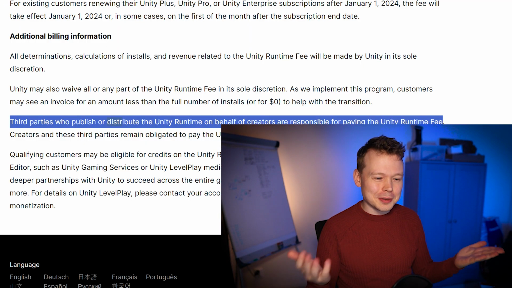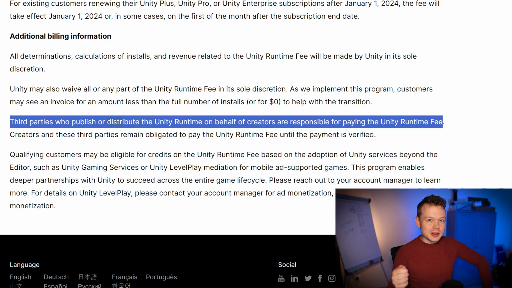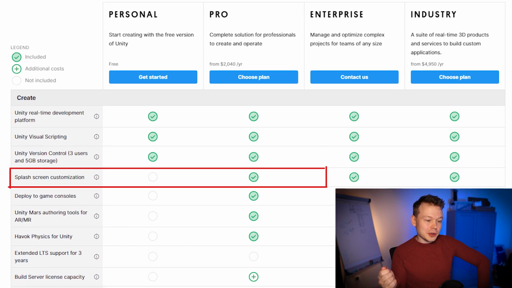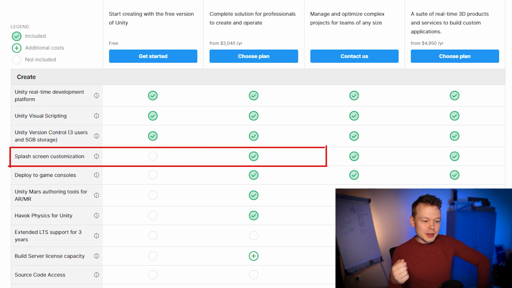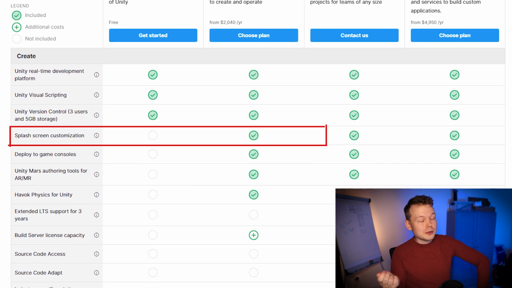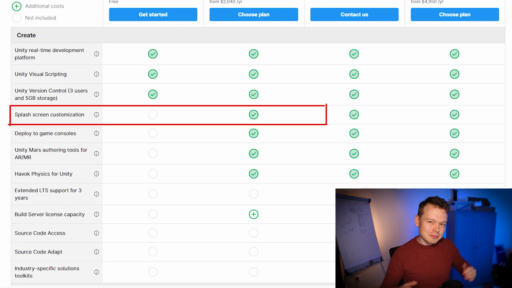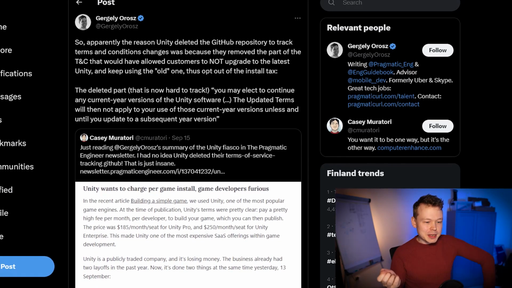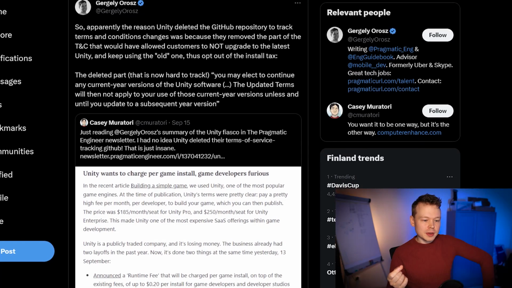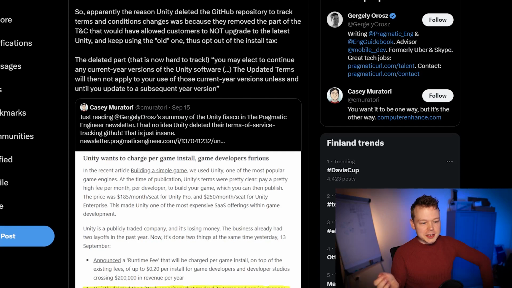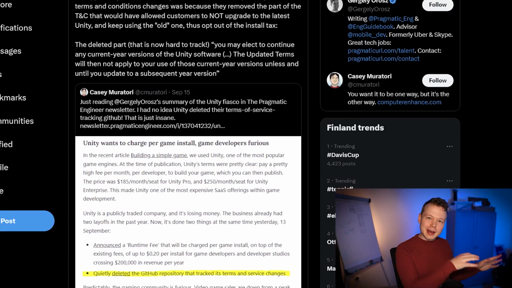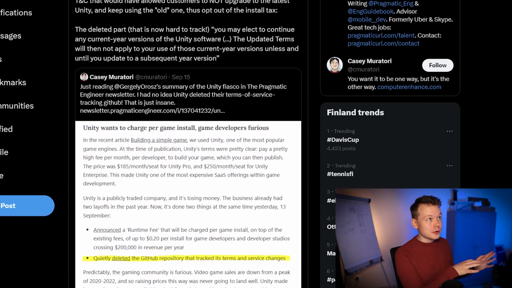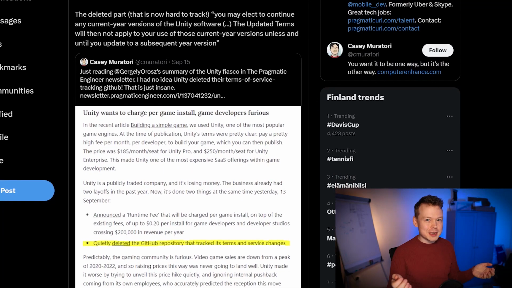There's lots of other stuff I could also talk about, like who actually has to pay, because they're saying that the distributors have to pay, so would it be Steam that has to pay for my games? I don't know, that's unclear, they haven't said anything about it. Then there was the Unity Plus license being removed, so now you actually have to pay $2,000 per year to just remove the Unity splash screen, which is pretty steep. Then there was some shady business going on with Unity removing their TOS tracker and later on changing the license, so you can't actually use the license from a previous engine version. I haven't delved too deep into that, but overall it seems very shady.